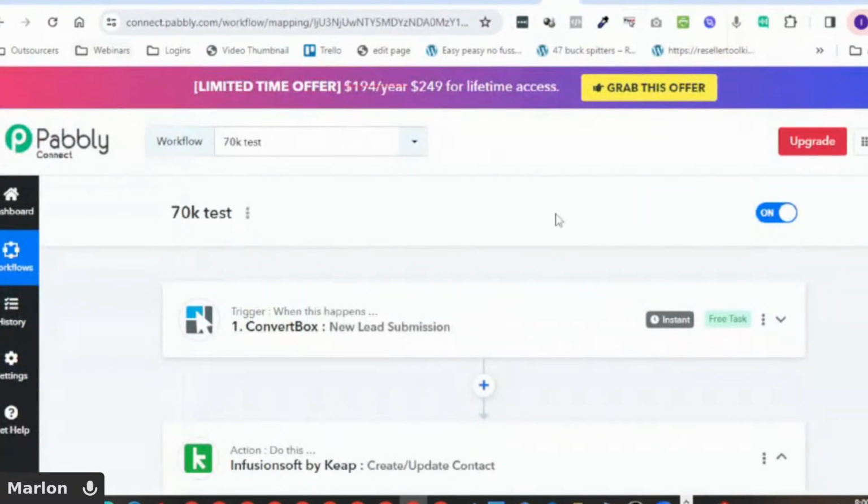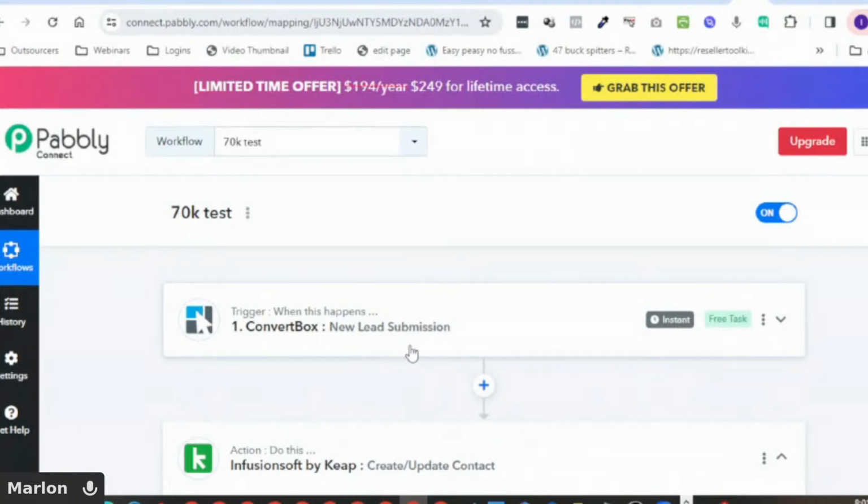And you can use Pabbly or you can use Integrately, but of the two, Pabbly appears to be the cheapest, $249 for lifetime access. Basically, this can replace a lot of what you do in Zapier. Now, I'm not saying it's as good as Zapier.